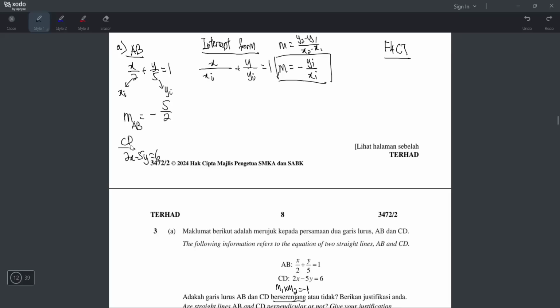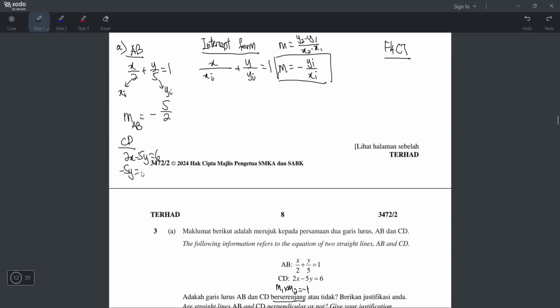Of course, you can also find the x-intercept and then find the y-intercept and then use this formula. It means you ganti x kosong and then cari y, and then ganti y kosong cari x. Then lepas you dapat you punya x-intercept, y-intercept, then you masuk ke dalam formula. Boleh juga. But I will use another method for this, which is I will change to y equals mx plus c. Means saya jadikan y single lah.